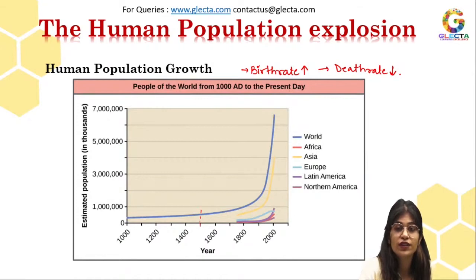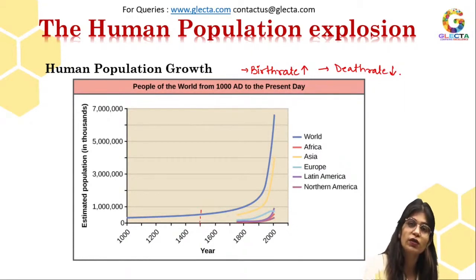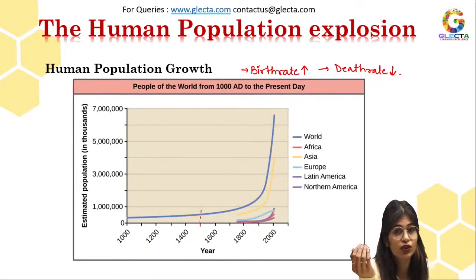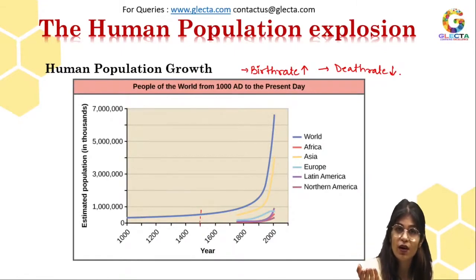And this is how the disturbance starts in the first place. If you think about it, if a human is supposed to die because of a certain disease or disorder, or maybe any situation, and they're not dying because doctors are prolonging the life, and new babies are being born every single day, this would lead to a lot of disturbances. Because if you think about it, we are changing the environment. We are changing the basic rule of the environment, that a person is supposed to die because of this disorder, and we're not letting them die. So you are changing the environment one way or the other.